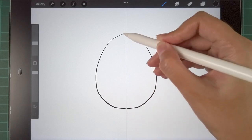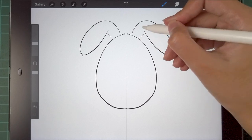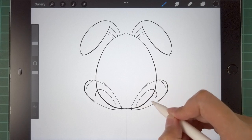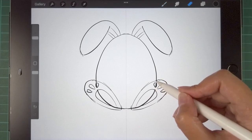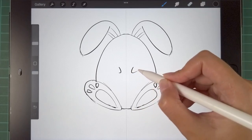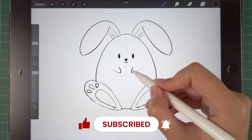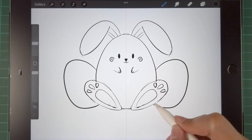Let's draw an egg shape first as the body of our cute bunny. Then the big ears on top, and the feet at bottom. Next, we could use eraser to clean some lines. Now we can add two small front feet and also the face. And finally, the two Easter eggs behind our cute bunny.